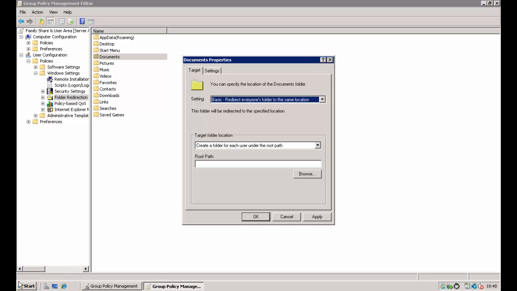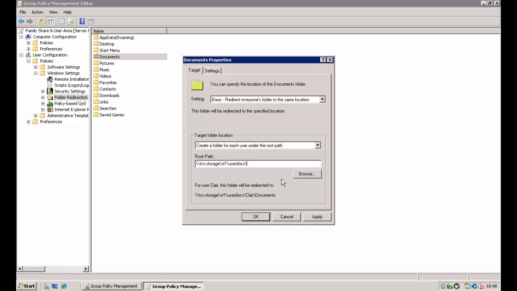What this does is whenever you make a new user and they log in for the first time, it's going to create their area under this address that you type in here. So I am now going to type in the address that I want for my user areas to be made.